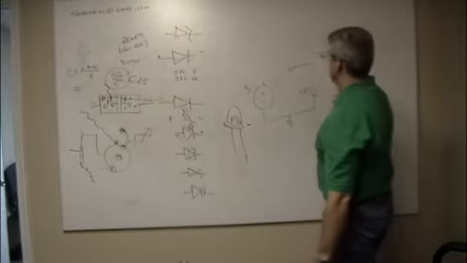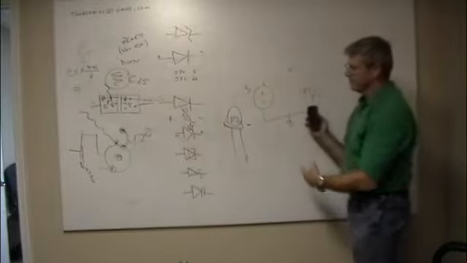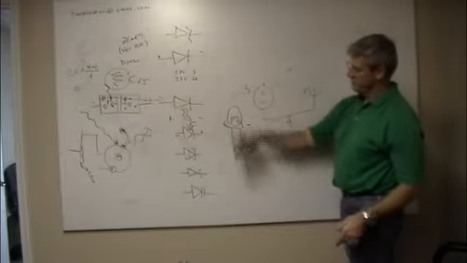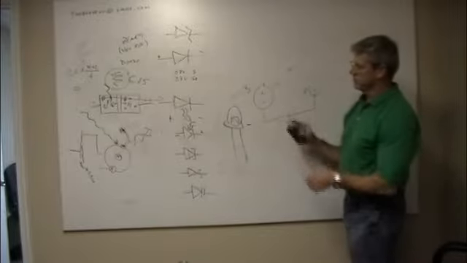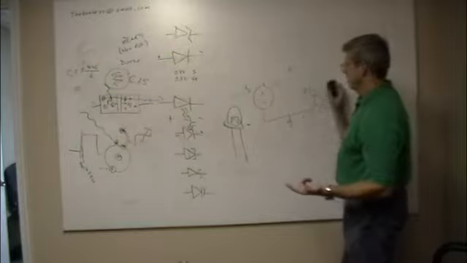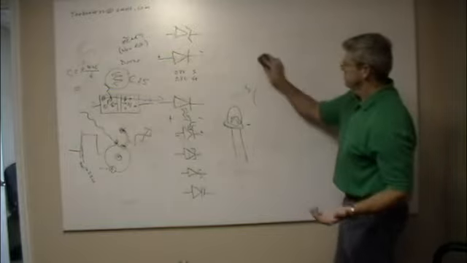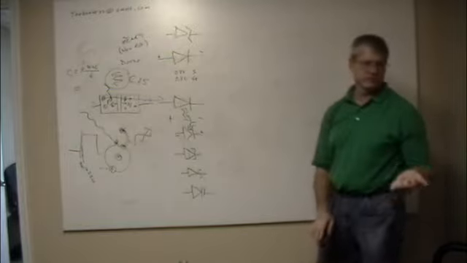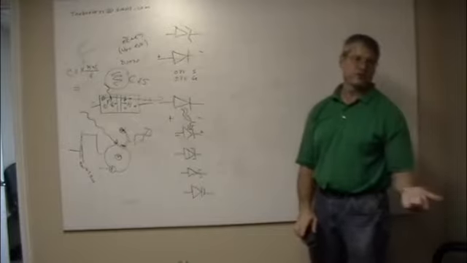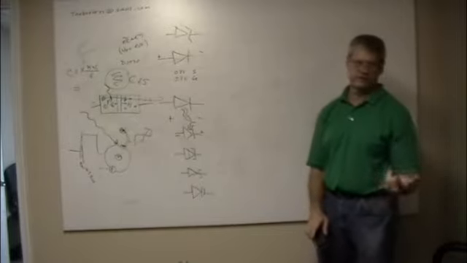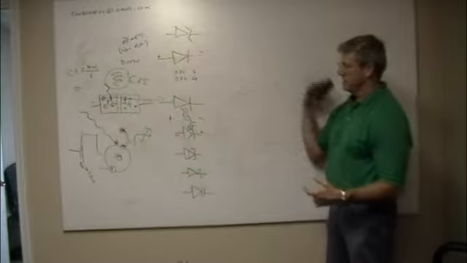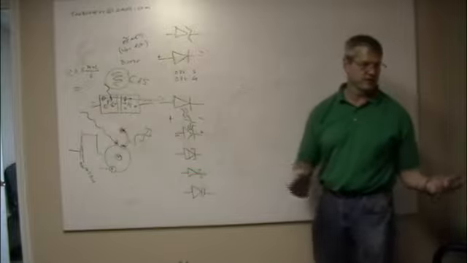So let's see. What did we talk about? We talked about how to use an LED. We didn't talk so much about how to use any of these, just some quick what they are. We talked about switches and practical uses for inductors, capacitors, especially with switches for the capacitors and resistors, and how to ballast out your LEDs so you can light them and not let the smoke out.